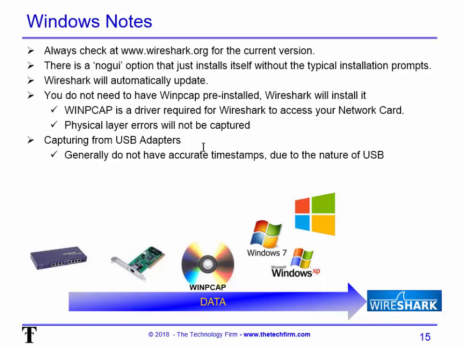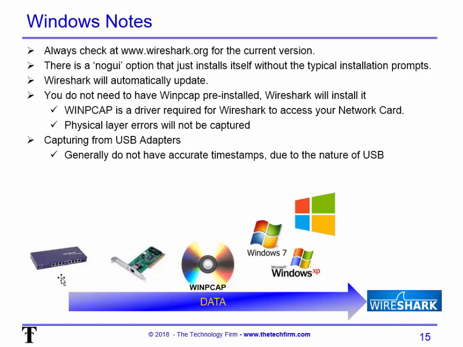Now, with performance, you also have to understand things like USB adapters. I've seen many people use USB Ethernet adapters on their desktop, on their laptops. Please make sure you understand the nature of USB. If you have USB 1, USB 2, that sort of thing, every single one of those will have different performance parameters. And if you're not familiar with the version of USB on your computer and the version of USB on that adapter, you may drop packets, or worse, you may have inaccurate timestamps. So again, just be careful about that stuff. I always encourage people with USB adapters to use that in a test environment or just playing around, but you don't want to do that on a production system.